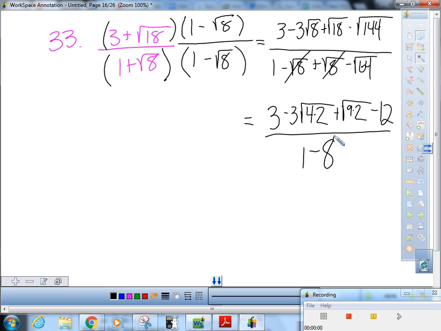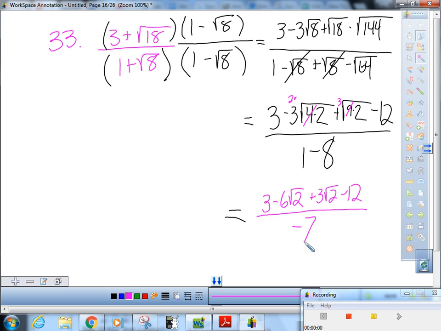Okay? I'm just wasting paper because I'm not even using paper. And it's not a waste if it gets me a little further. Okay, so look. Take out this 4. That becomes a 2. 2 times 3 is 6. So we got 3 minus 6 radical 2. Take out this 9, and you get plus 3 radical 2 minus 12 all over negative 7.